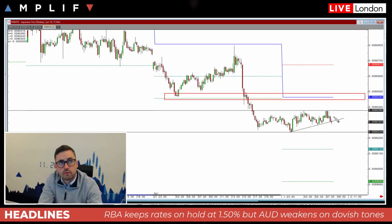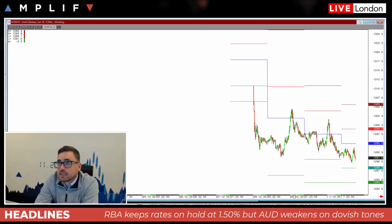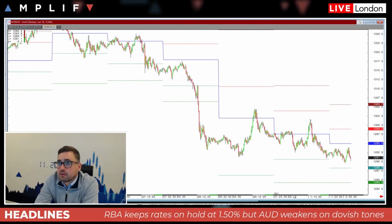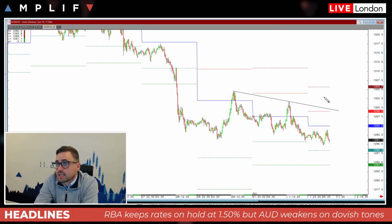Having a look at gold before we have a quick look over the general picture for European equities as well. It's still coming lower, albeit each of the last 2 trading days we had a decent push at the turn of the midday hour to then come back down into the back end of the session. So I'll just be slightly aware of that. I think the R1 looks quite good should we get a similar reaction today. However, it would be quite a decent move to get there, and I don't really fancy chasing the market too much today. I think there are better opportunities later in the week, and for these products that we've just gone through, the better opportunities seem a bit further away for now.